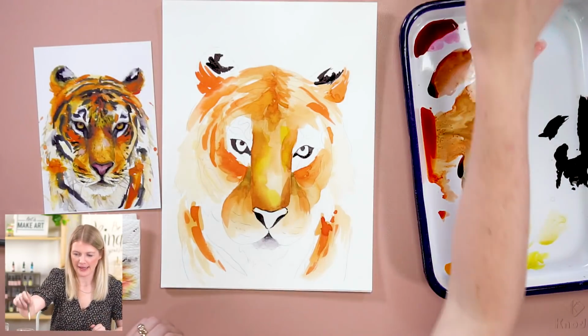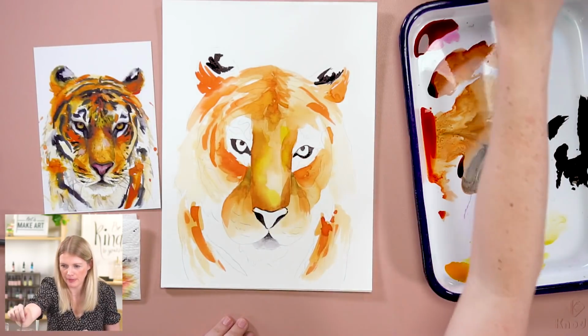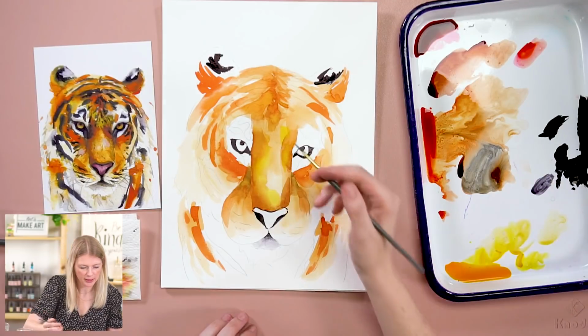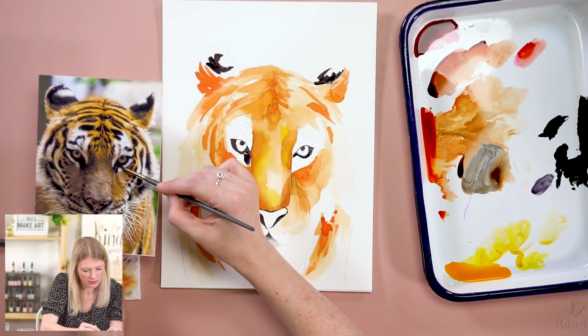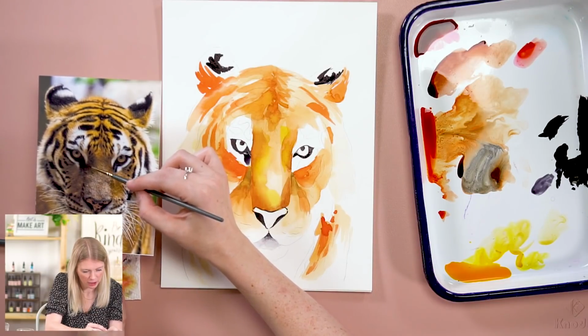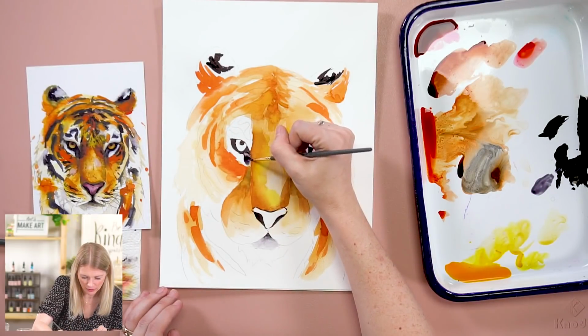Okay. And then what I'm going to do is take this black and mix it with a little bit of water, not a lot, but a little bit. And I'm going to do the little stripes. I don't know if they're stripes, it's this part here. So it's like the eye socket, the black part around the eye socket. So I did a slightly lighter value.